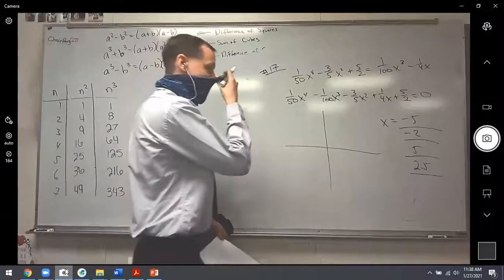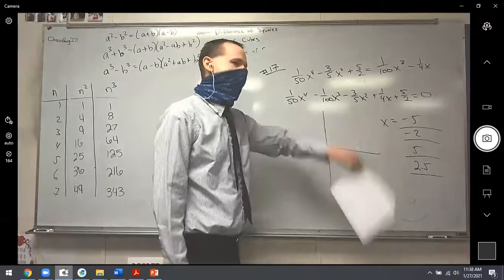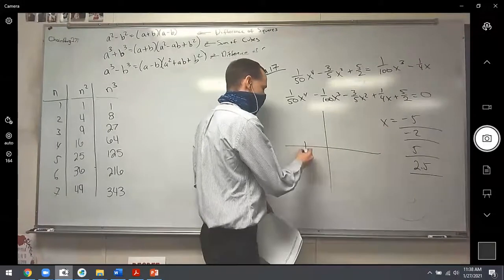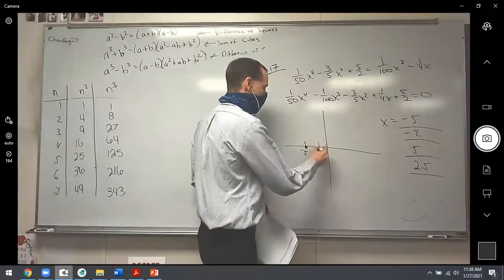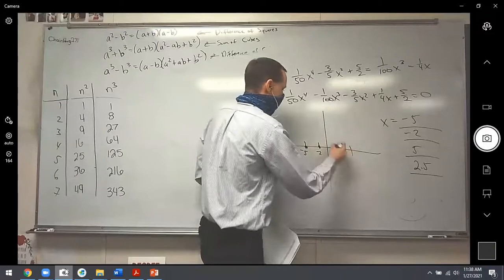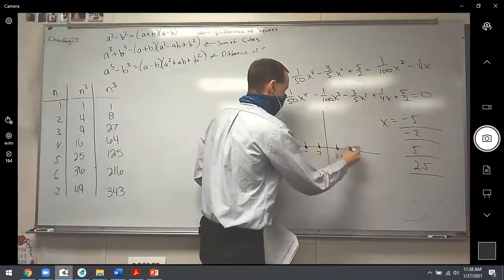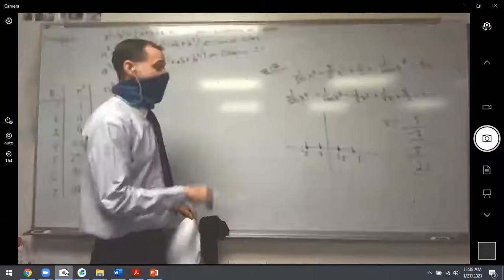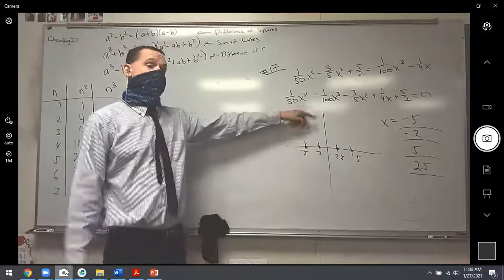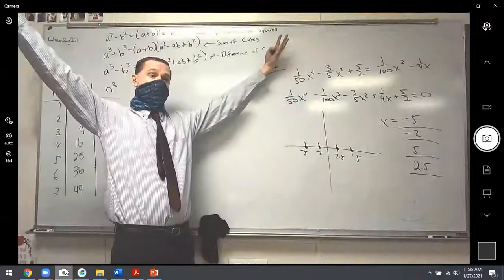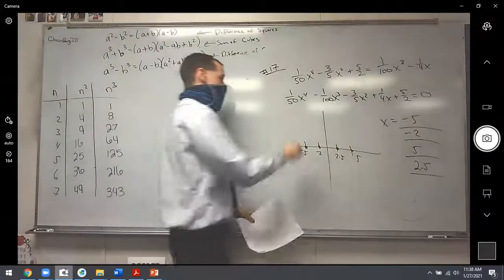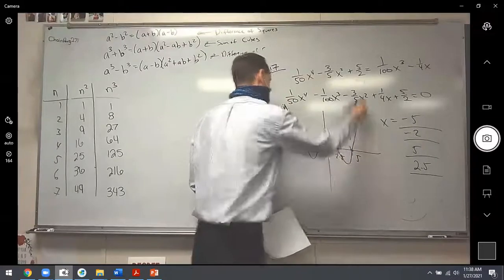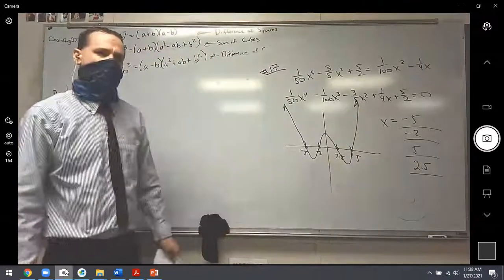So there's that. Now based on what you just told me, I bet I know what this graph looks like. Because you should also know at -5, it's going to cross. At -2, it's going to cross. At 2.5, it's going to cross. And at +5, it's going to cross. Plus, I know that this is a 4th degree that opens up on both sides. So I bet you it's going to go right like this. Is that roughly what your graph looked like?